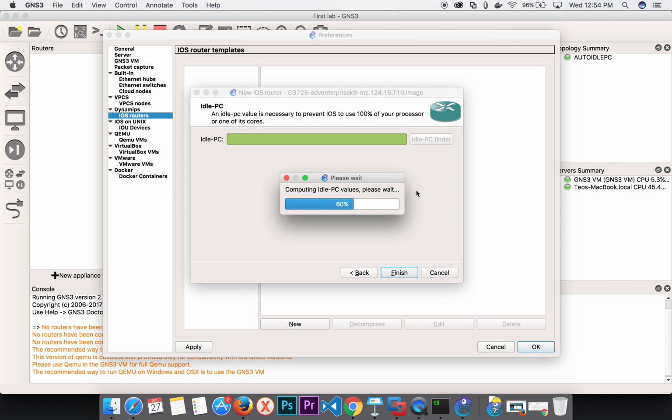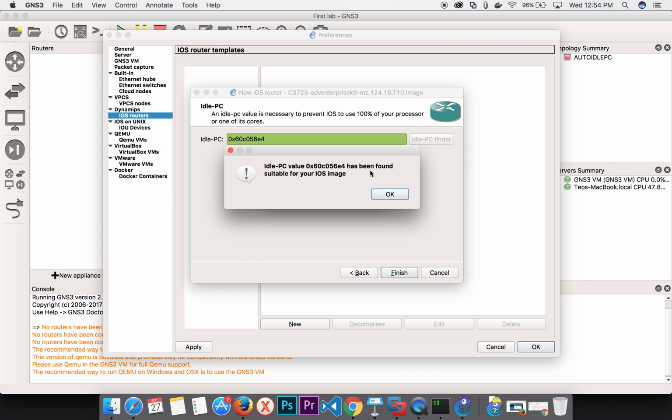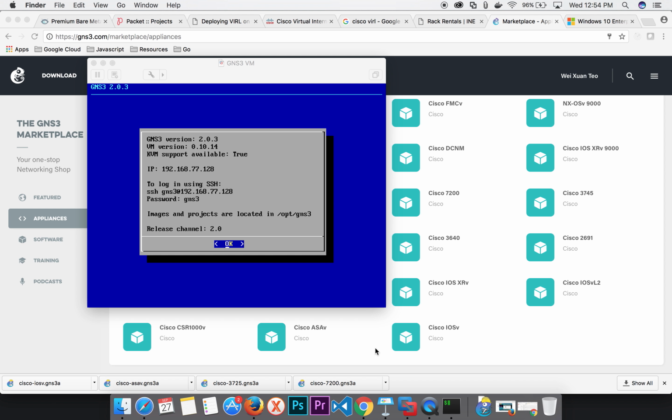So we'll let GNS3 compute its idle PC. It's going to take quite a while. Yep, so now we find the specific idle PC value, and then we click finish.